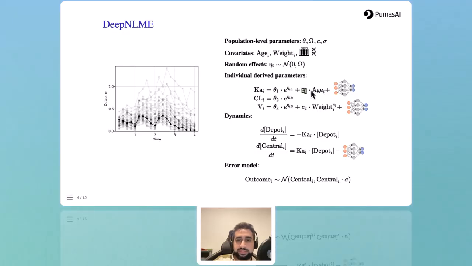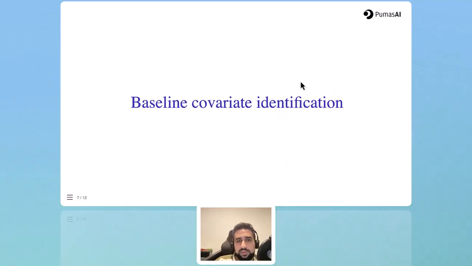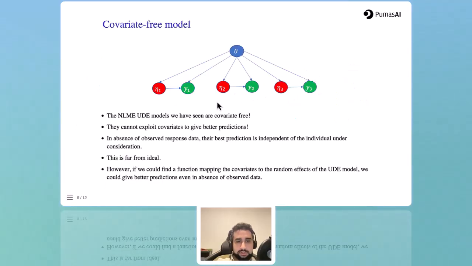Or we can replace these by a separate random effect that we assume, because let's say this is multiplicative and this is additive. There are identifiability issues here, but that's just a dummy example. But we can assume that the entire between subject variability is not really captured by the covariates anymore, but is actually captured by just the random effects in the model. And that's what this model structure here looks like. And actually some of the example NLME universal differential equations that you will see in the tutorial.